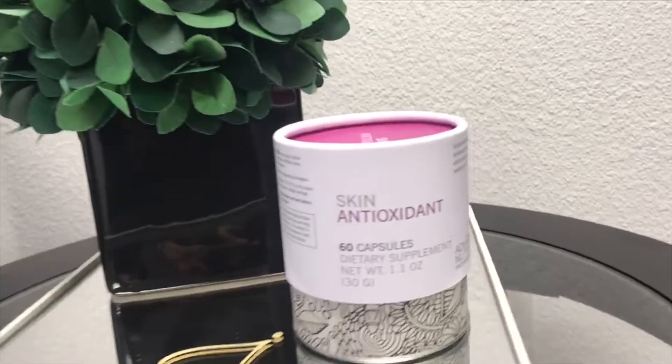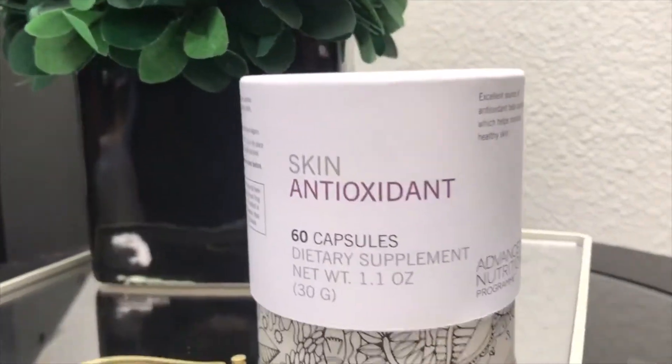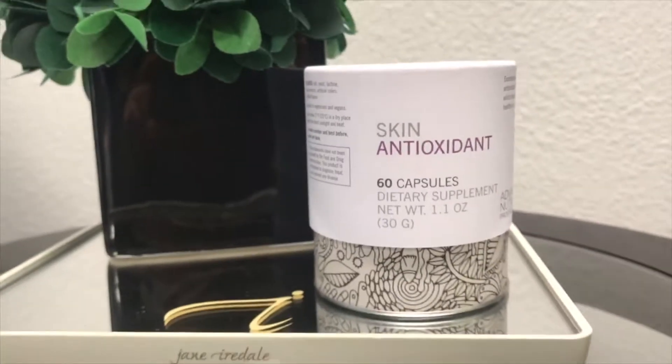Skin Antioxidant is packed with seven super antioxidant phytonutrients found in plants, with the addition of beta carotene. Beta carotene is the same ingredient found in brightly colored fruits and vegetables, which is going to help tighten the skin and help with the best aging skin. The next ingredient is green tea, which is going to help optimize your skin.